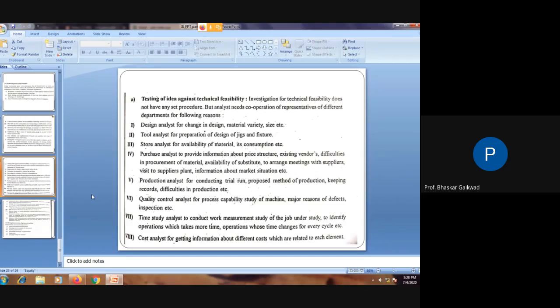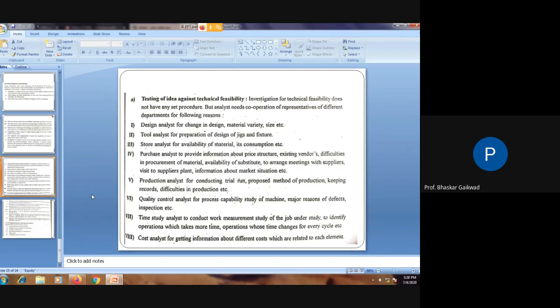Next is tool analysis for preparation of designs or pictures: while making this product, what equipment will be required in manufacture. Third, store analysis for availability of material and its consumption. Stock, meaning inventory, should be there in your industrial premises. If the inventory is there, then we can use it for manufacturing the product.